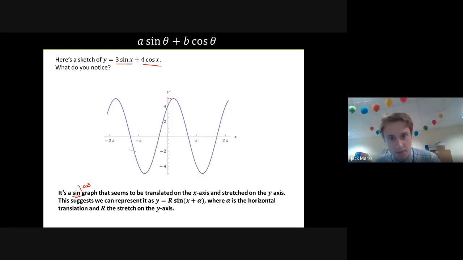It seems to be going up to a number here, maybe about 5 or 6 or something. And similarly, it seems to be going down to about -5. So let's say about 5 and -5. It's not starting at the origin here like a sine graph is, and it's also not starting falling like a cos graph is. So you could also say, as well as being sort of stretched, it looks like there's been some translation left or right. So we'll come back to that in a moment because there's a very good reason for that.